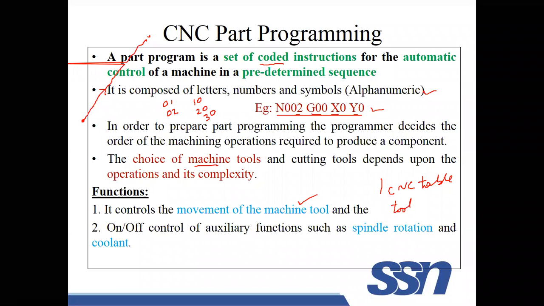The movement can be in X, Y, Z directions or rotations, rotation with respect to X, Y, Z also, or simultaneously all these three functions. It will give the instructions for movement of the machine tool. And some miscellaneous or auxiliary functions you have to operate while doing machining, that is spindle rotation, coolant on, off, etc.